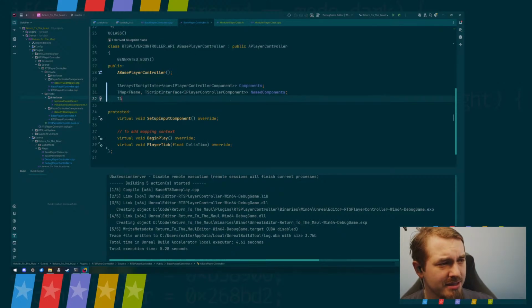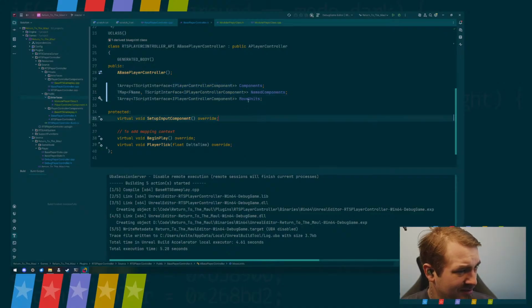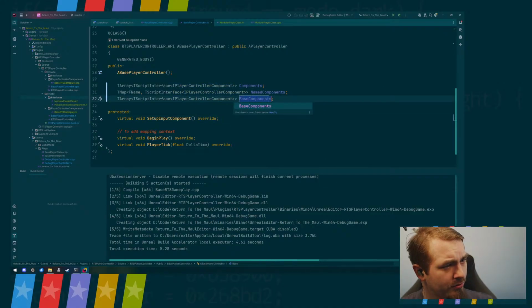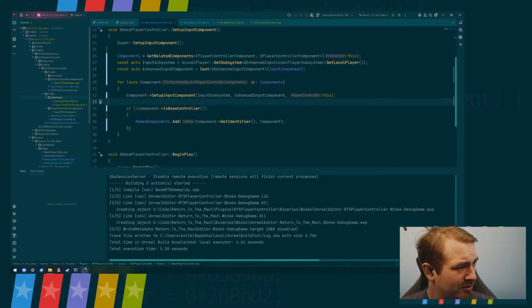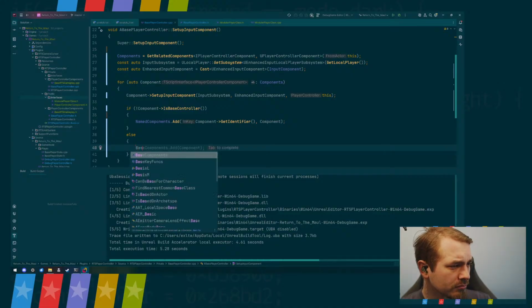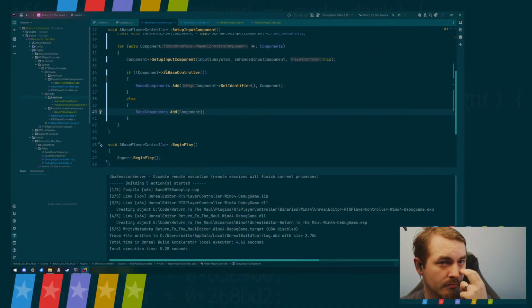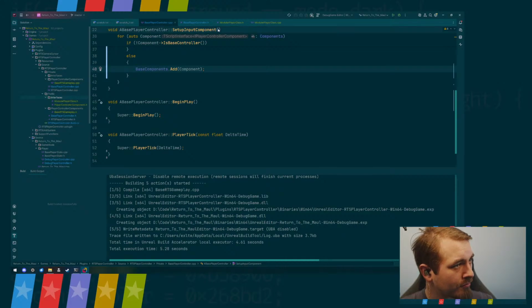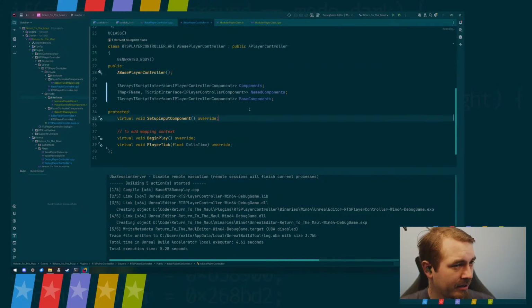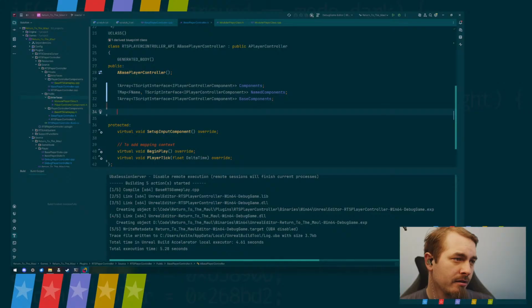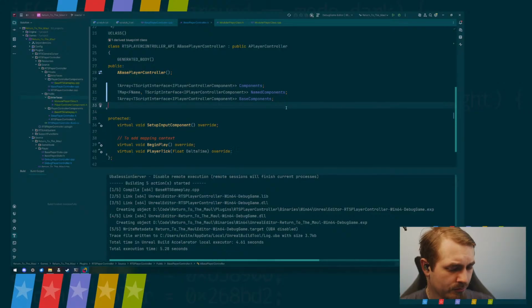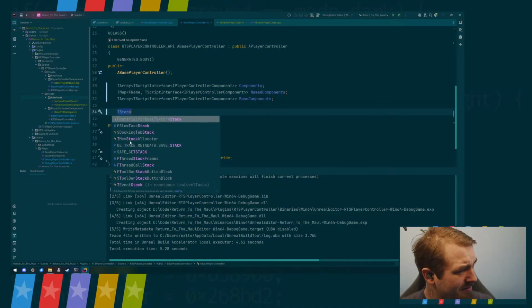And we're going to have a T array of base components. And then we're going to have a T script interface, T stack.